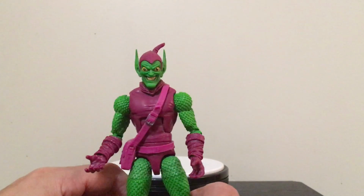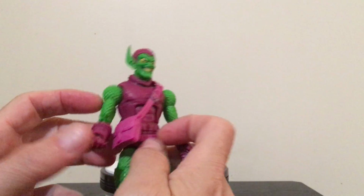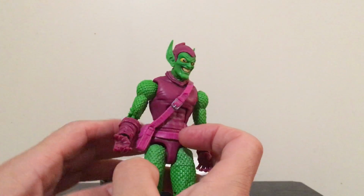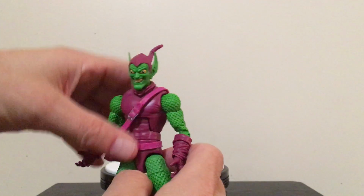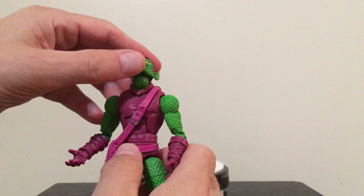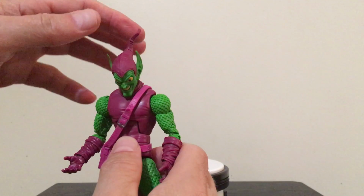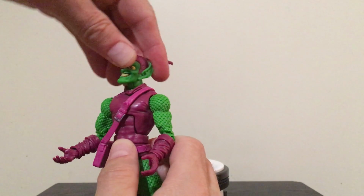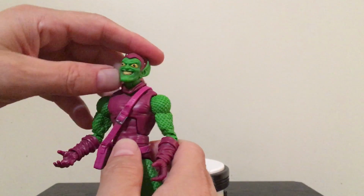So we'll get into a little bit of the accessories that Green Goblin comes with. First of all, he has this bag that I believe he had his pumpkin bombs in. As far as articulation for the head, he does look up really well and look down really well as well. And of course we've got some side to side action, a little bit of head tilting action as well.